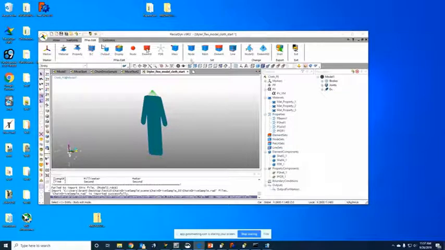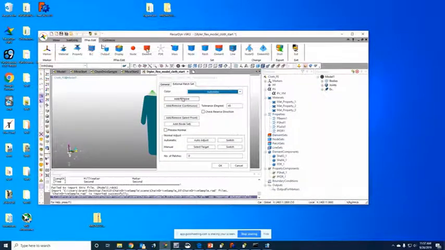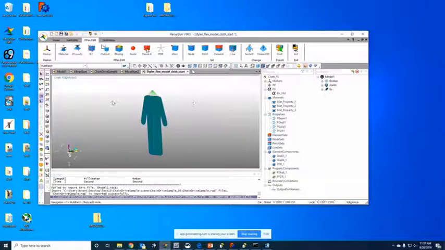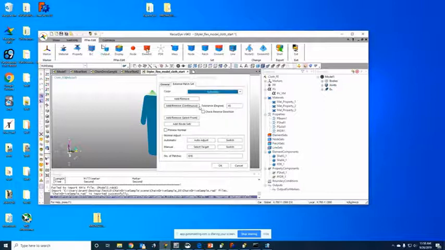So I'm going to go into the patch set, click add and remove. Select all of the patches just by dragging over it, and then right click and finish operation.